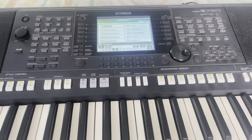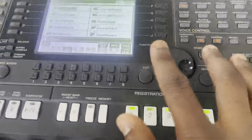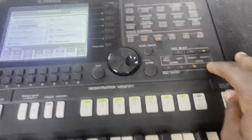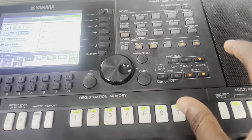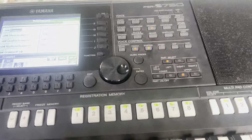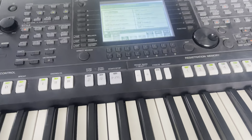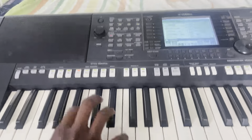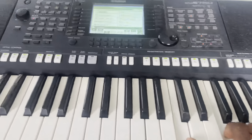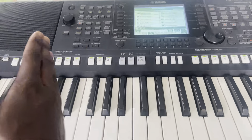So this is how we split. With the draw function, the left is not important — you just focus on the right. Select your tone at right one (it's already activated), then come to right two, select your tone there, and activate it, so right one and right two play at the same time. But if you want to split, you focus on the left because you want two separate tones in different keyboard zones. Come to left, select any tone — for example trumpet — activate left, and you have trumpet on your left side, and piano on your right side.